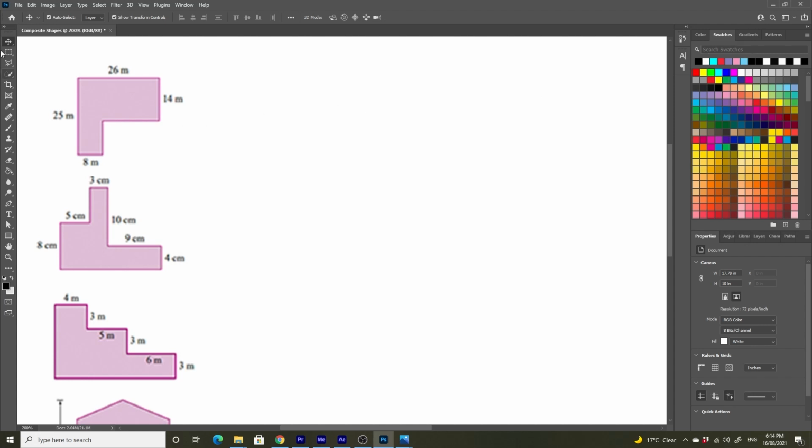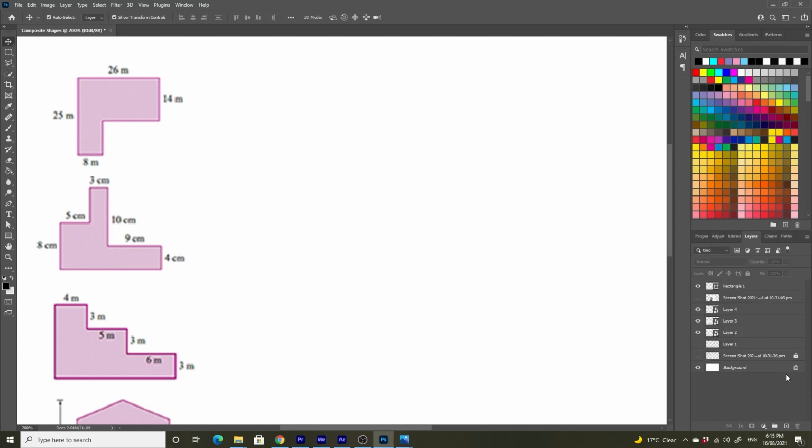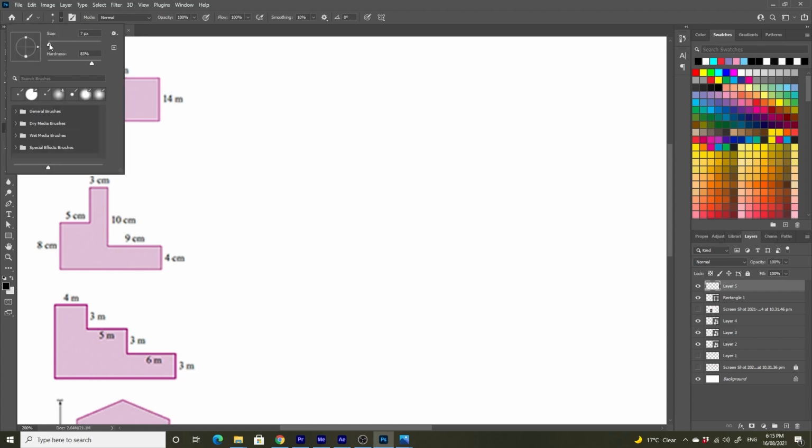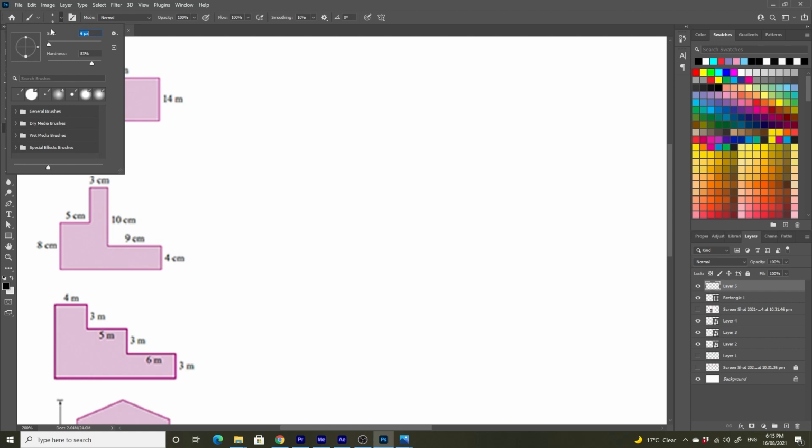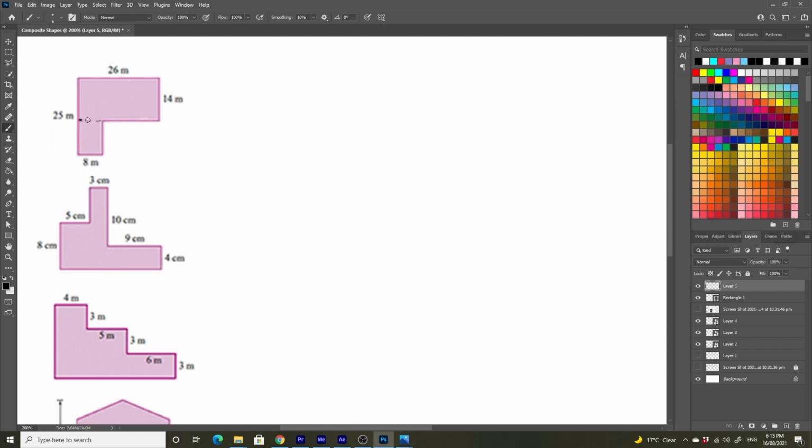So for this first one, we are really looking at a set of two rectangles. And this shape that's basically composed of two rectangles can be divided in a couple of ways. What we're going to do is divide it this way. This is one way that it can be divided.